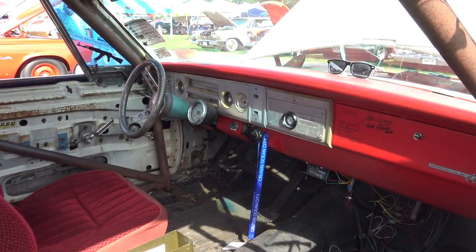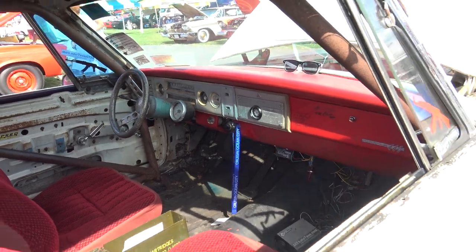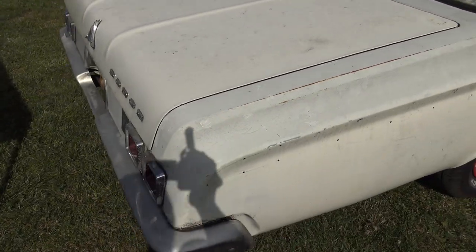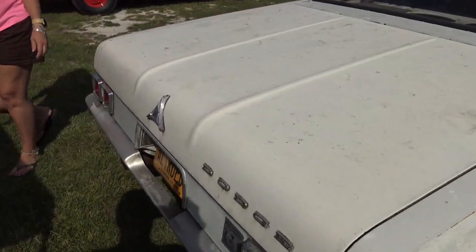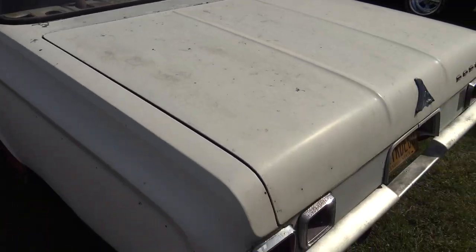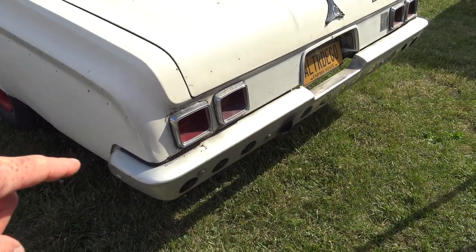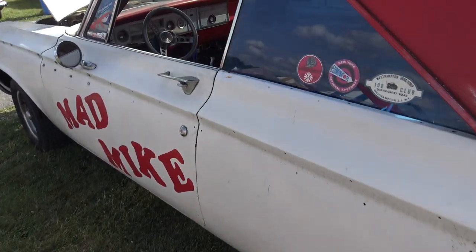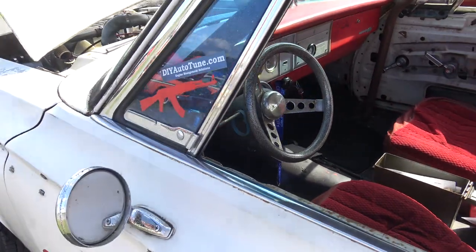Far out — no clock, radio delete. Look, they cut holes in the bumper to lighten it. Straight out of Compton — except New York. That's where the ricers got the idea from, the old school hot rodders. How do you steer that with that little tiny steering wheel? Oh my goodness gracious, that is really far out.